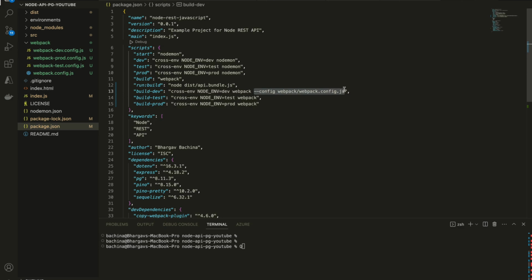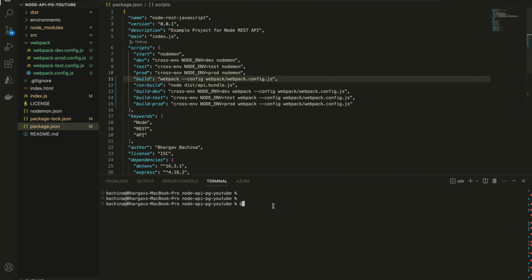Let's copy that config flag. Okay, now we have added the config flag. Maybe let's test it out with a simple build.